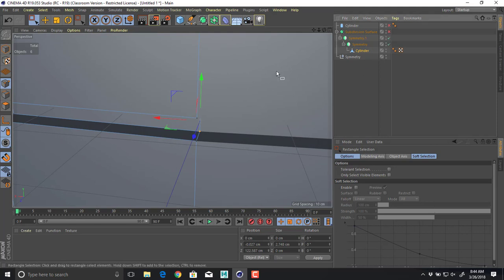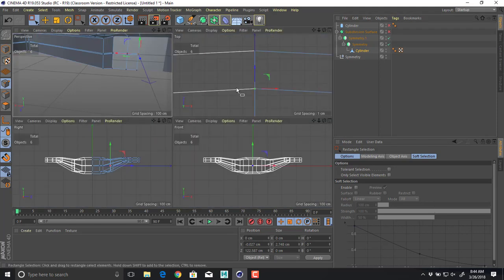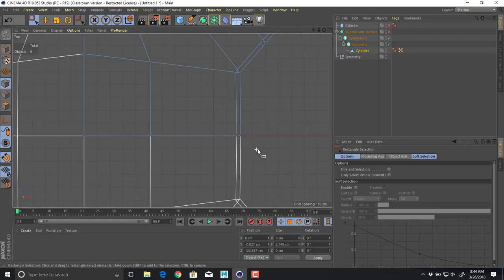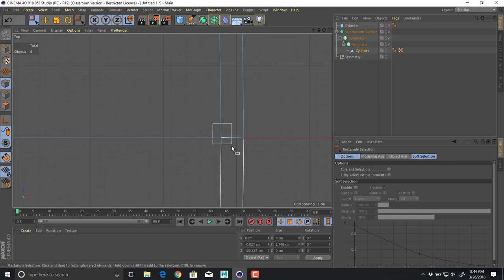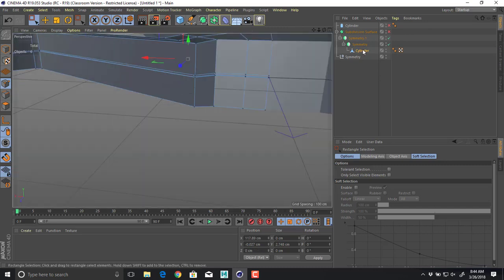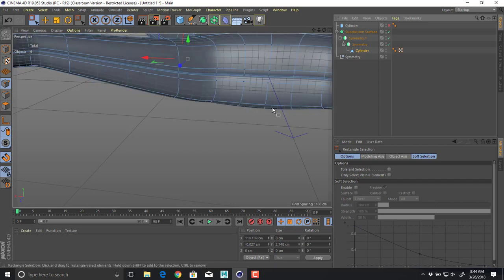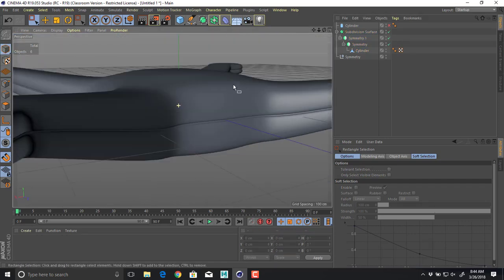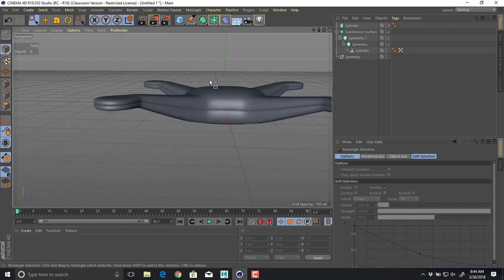Now I symmetry it again the other way. I look at it on the other side. I'm going to have the same issue. And again, I just kind of line it up and then subdivide. So now it should be nice and smooth right at that crease. Yep. Now it looks a little bit round. I'll put a bevel in later. I'm not going to put that in yet, but a bevel will go in later.